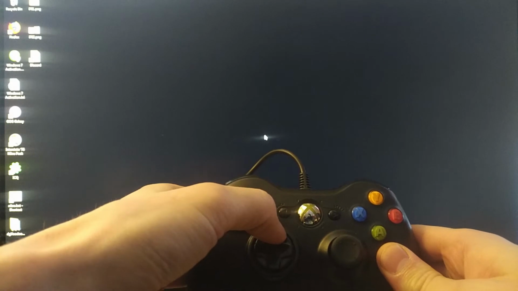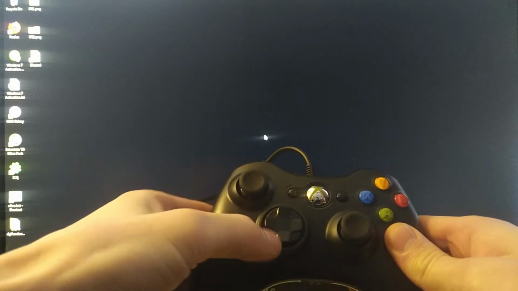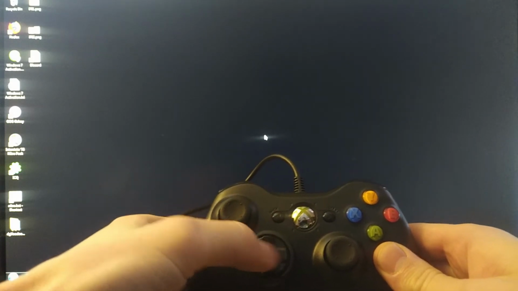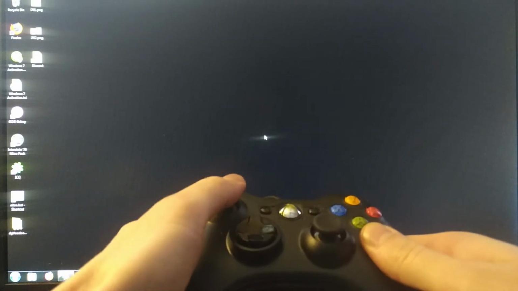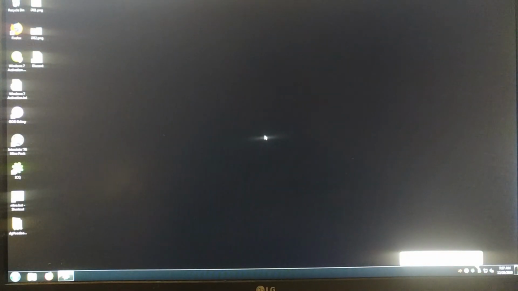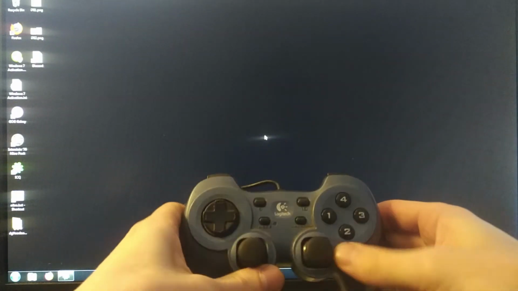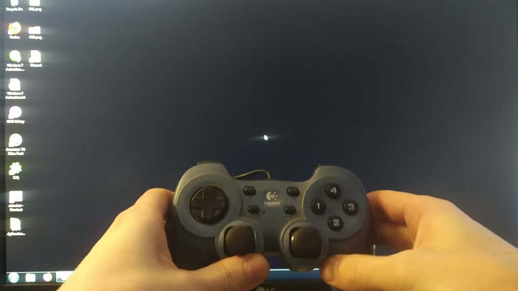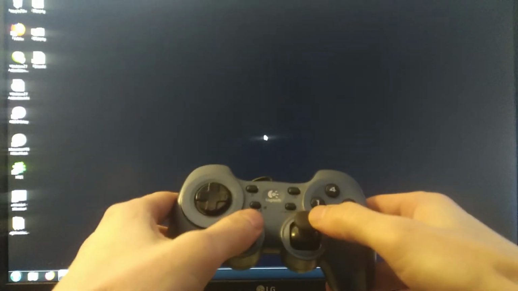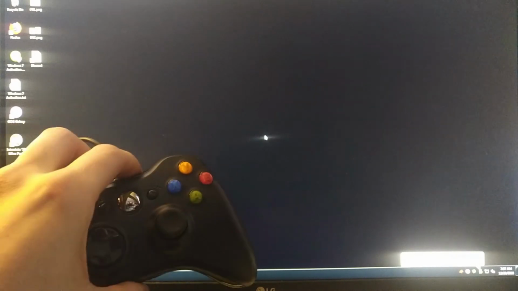I do start my engine or headlights and start engine up and down sometimes, and then left and right for changing gears. Click to switch from reverse to drive. But I left my controller down at my grandmother's, so I've been using this Logitech, and this doesn't have the variable trigger. So instead I set it up as accelerate, brake, steering. And that works really good. I mean, good. But I like this better.